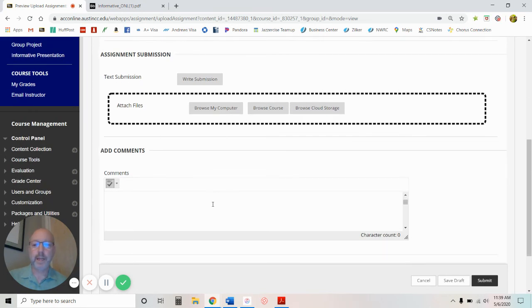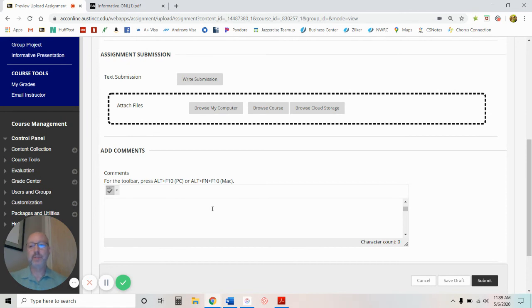And then finally, at the bottom is a comments box. Now, this is just like your skills assessment. This is where you're going to copy and paste that URL link for your streamable video. So outline goes here under attach files, and then the URL link for your video down under comments. You click submit, it sends it all to me, and I'll be able to watch your video and give you an evaluation. That is it.